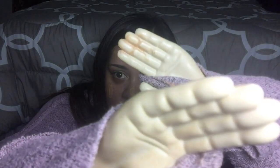Oh, it's stuck between my fingers. Oh, it's so bright. See that? Stuck between my fingers. Okay, and now we're gonna get our little beauty blender. If I could pick it up over here. Got our beauty blender. We're just gonna blend this out. Hold on, I can't really grip this very well. My hands are just a little tired. So, blend all of this foundation out. Normally I like to use one hand, but today I was feeling extra, so I'm like, okay, I should just use both my hands today.